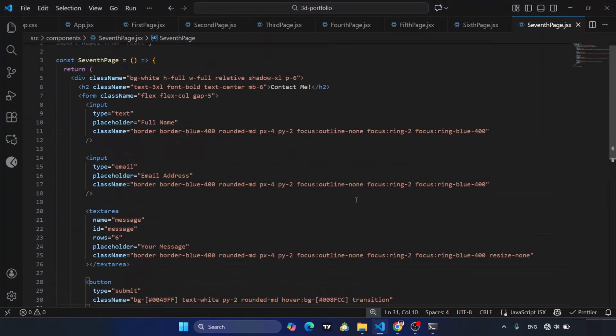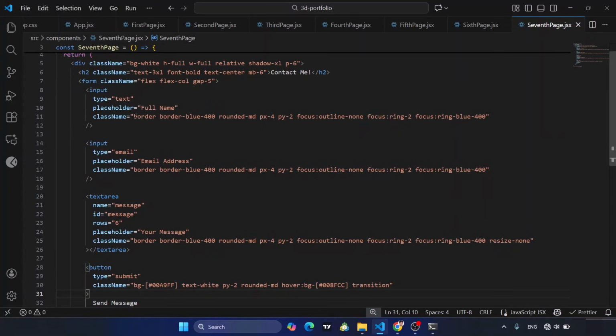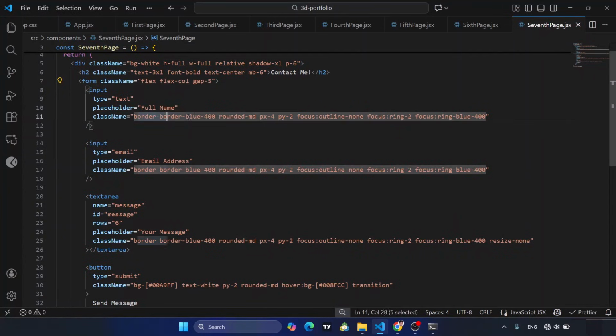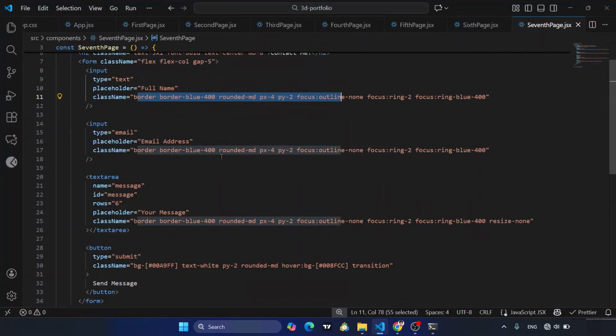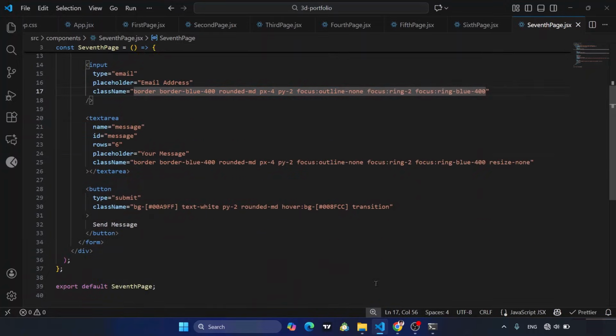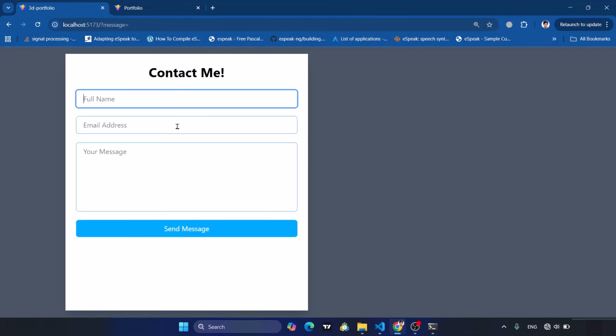So I have added Tailwind CSS classes, for form, flex column, gap, border. I added border to all of them. Nothing hard, just as we explained everything. Like this it looks like. And send button. So it was all about our pages that we designed.